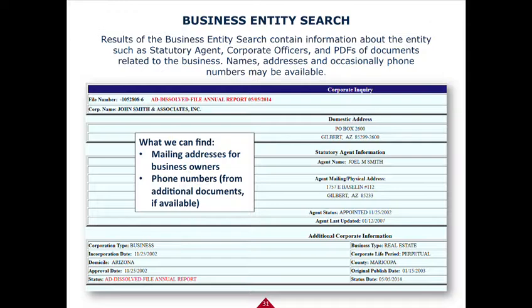We're finding that with a lot of online companies, they actually don't have physical addresses, everything is virtual. So this may be a way to find a physical address for the company or for an individual. Also, you can find information about the statutory agent and other addresses. The statutory agent, if it's a very small company, is usually the person themselves that runs the company or a relative. Could be a CPA or an attorney also.